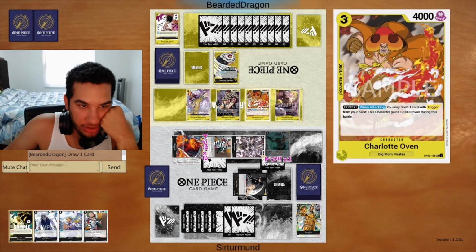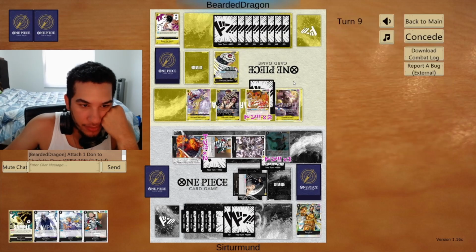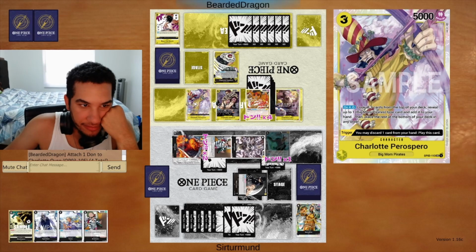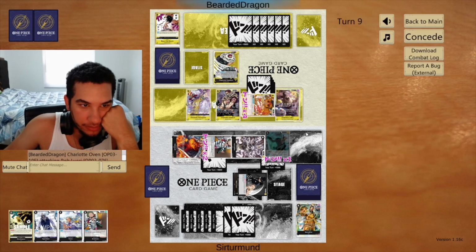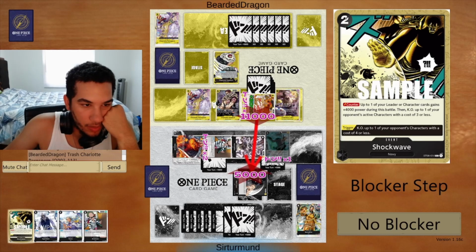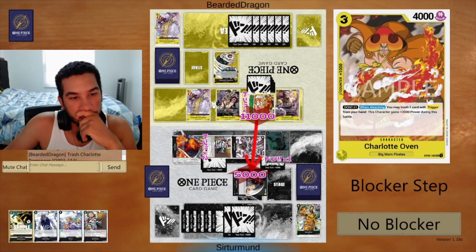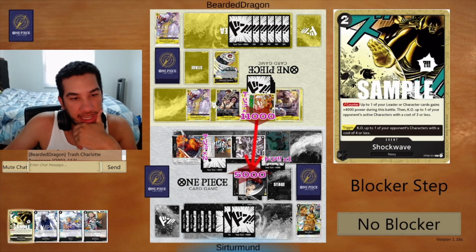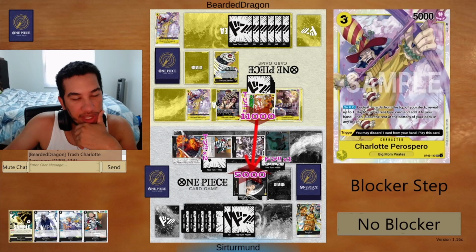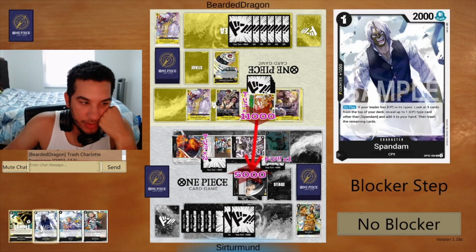We can get rid of one of their units, which is probably going to be the... Okay, so if the opponent attacks here, for example, we're going to impact wave, kill the Perospero. Right? So we can impact wave. Impact wave takes me to 9. We get rid of the Perospero. We still have a blocker and we still have another.